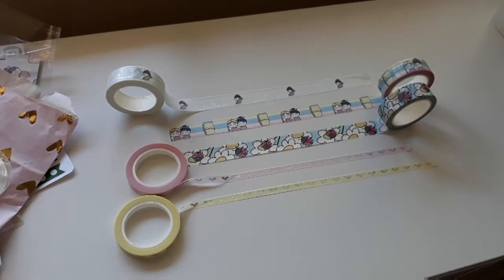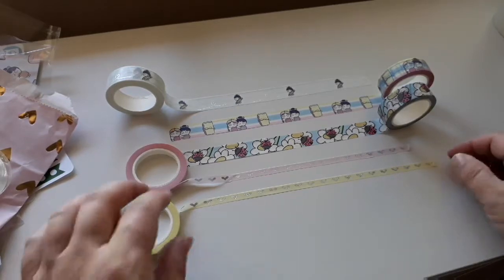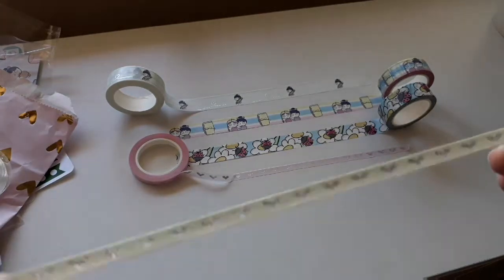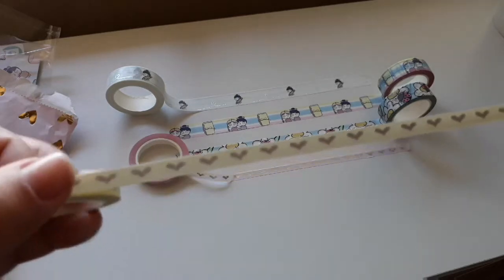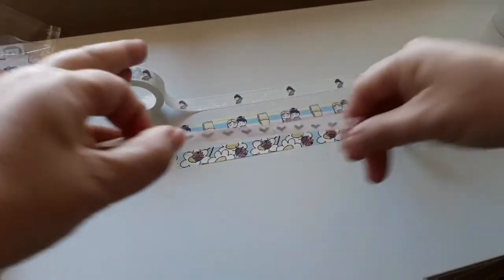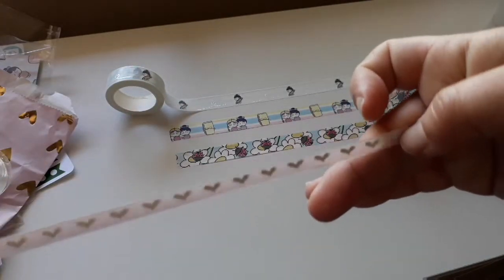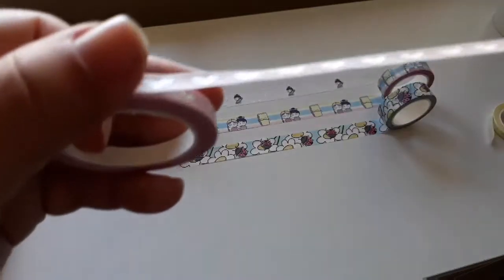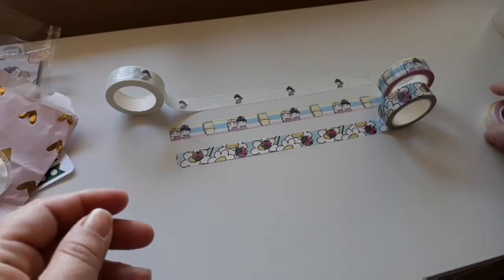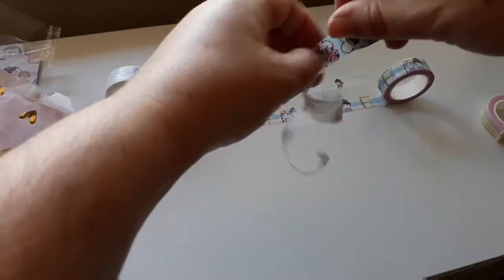Okay so they're all out for you. I like to do this because in the packets sometimes you can't really tell. I'll bring them up to the camera closer too. So this is the yellow hot one with some foiling on it — it's like a lemony yellow actually, quite nice. And then you've got the pink hot one with some foiling. I'm always fussy when I roll them back up — they have to be really precise for me, as you may have gathered from my plan with me videos.